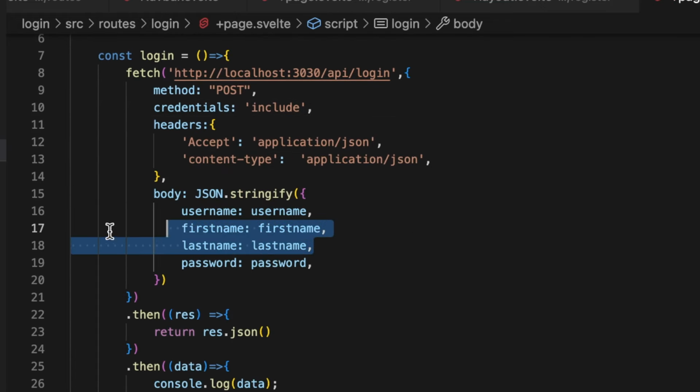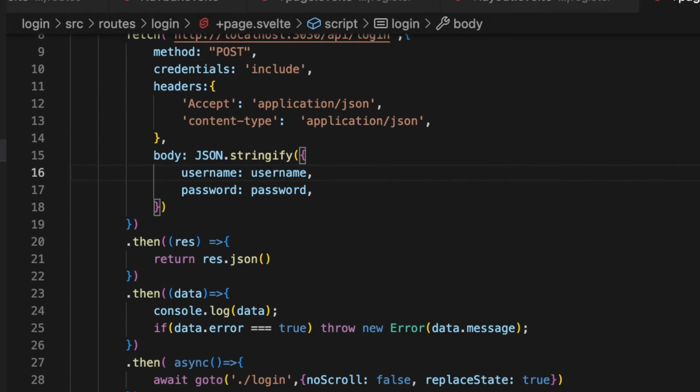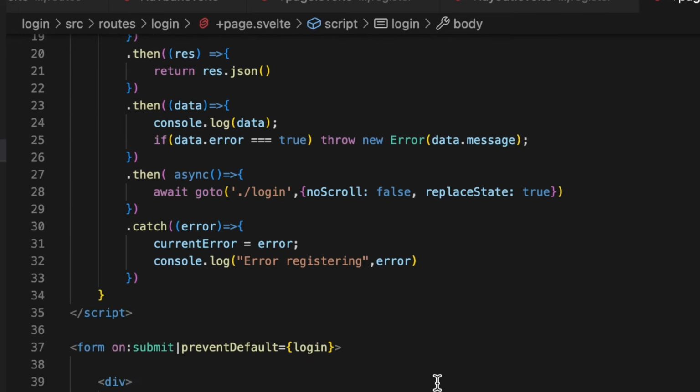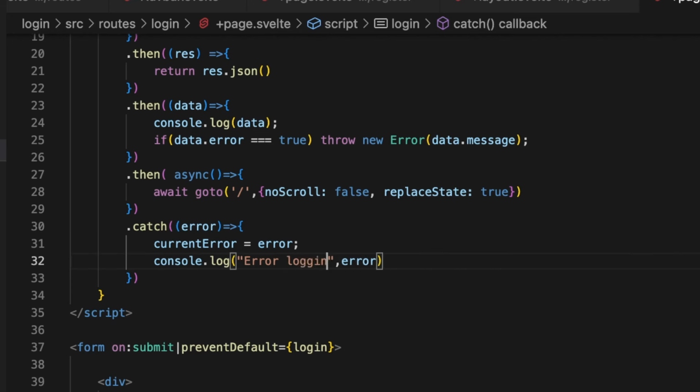And then first name and last name we don't need. And we can keep this if this is an error, pass that down, and here we're going to be sending them to slash and say error logging in.